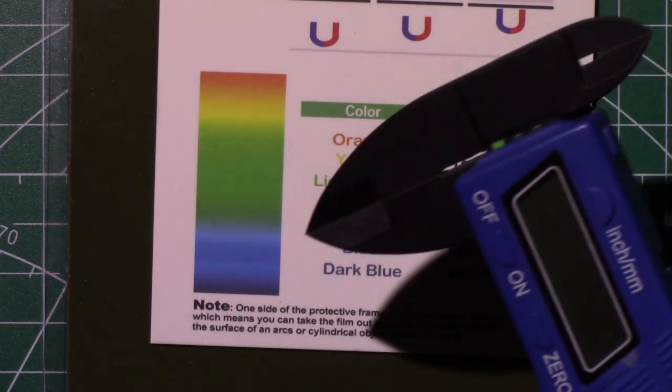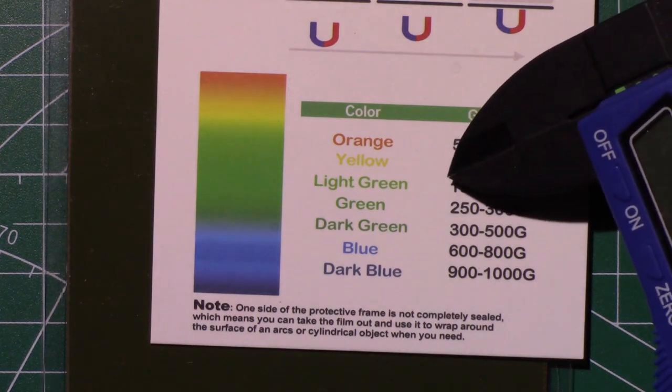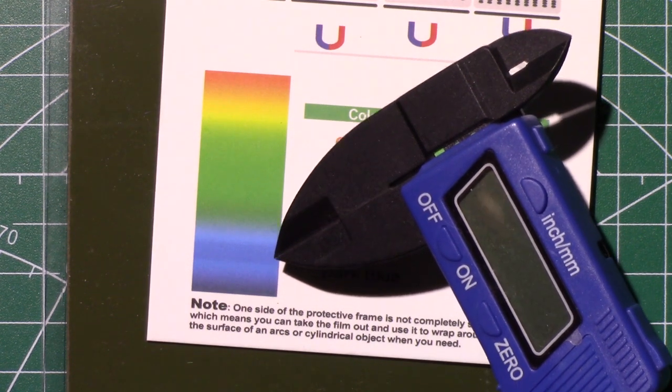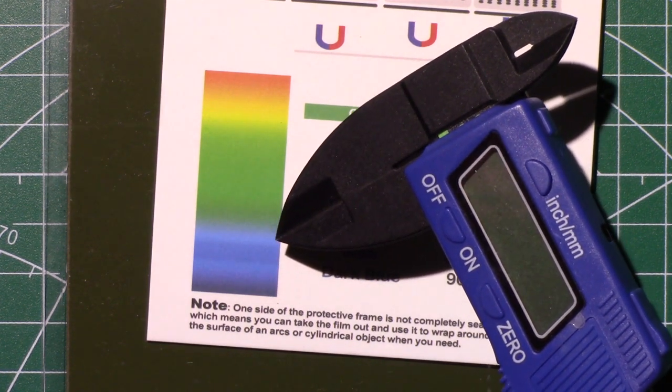But the problem I have here, if you can see, they specify blue and dark blue, but over here I see dark blue, light blue, darker blue, I mean medium blue and dark light blue again.